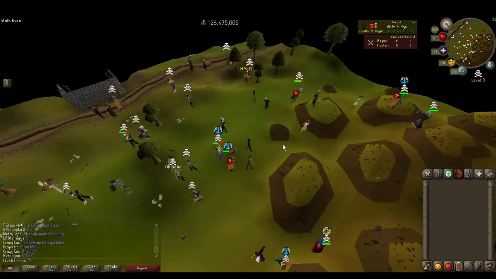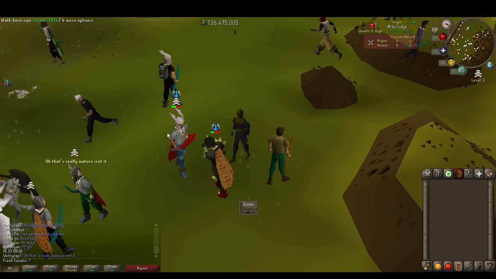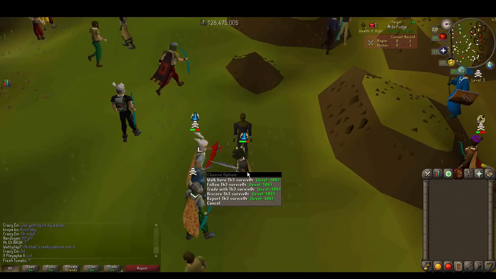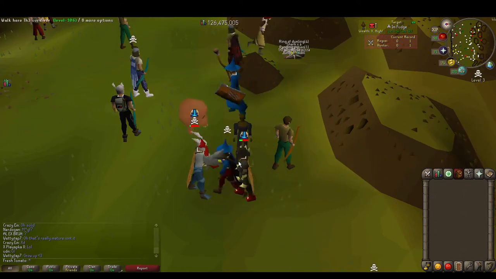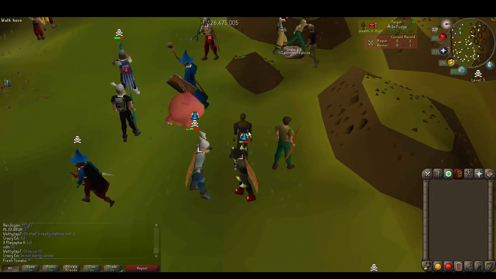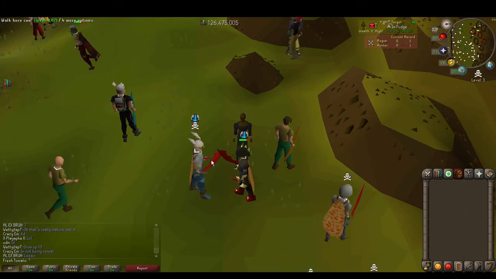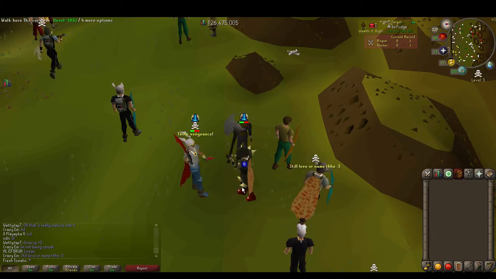So how this method works, if you don't already know: let's say these two guys are fighting right here, this DH guy and this guy. Let's say this guy AGS specs the DH guy, and then the DH guy hits him with his axe, boom boom, it's a double kill. They don't get back in time. I stand on top of the DH guy's pile and spam click.